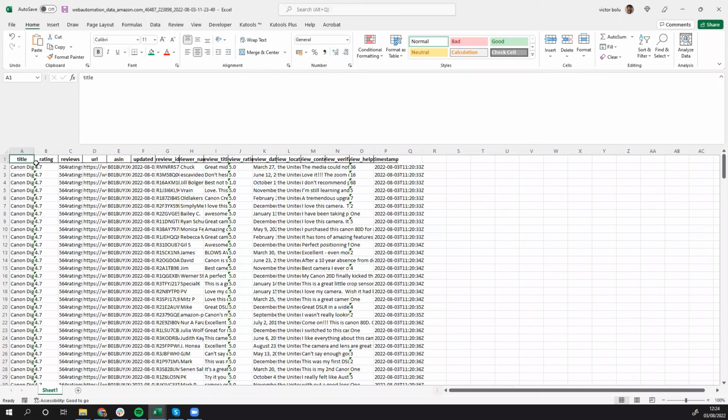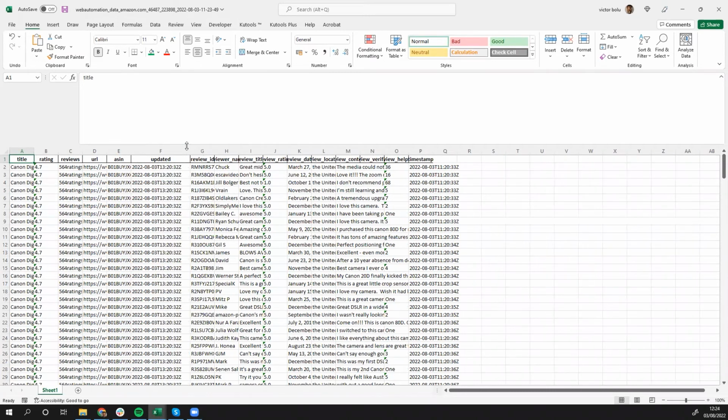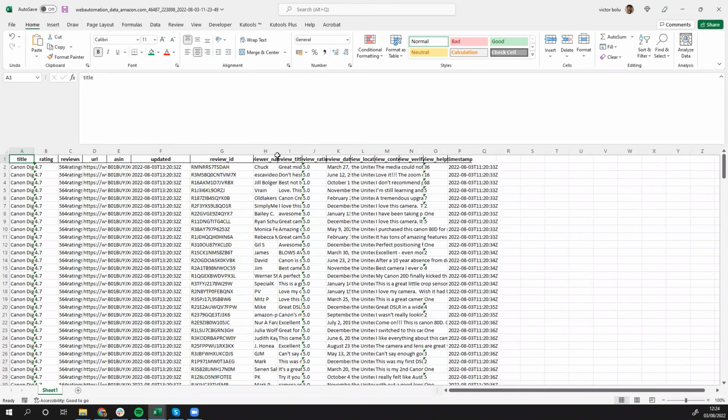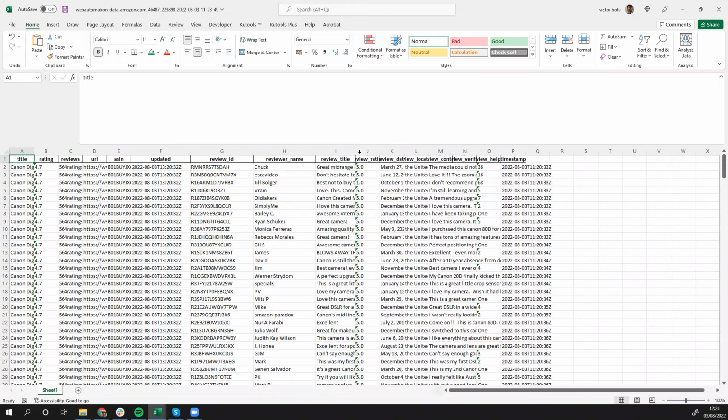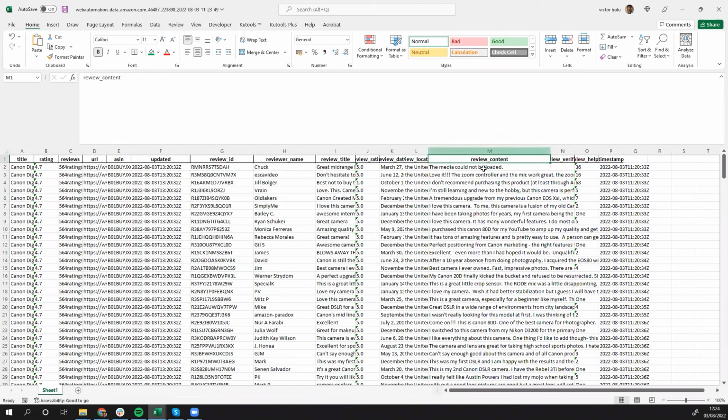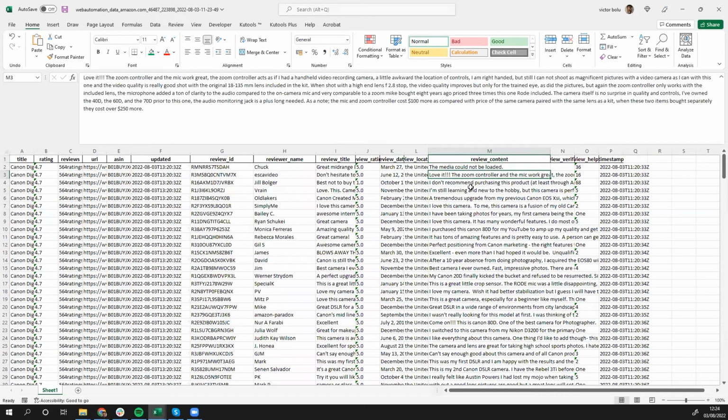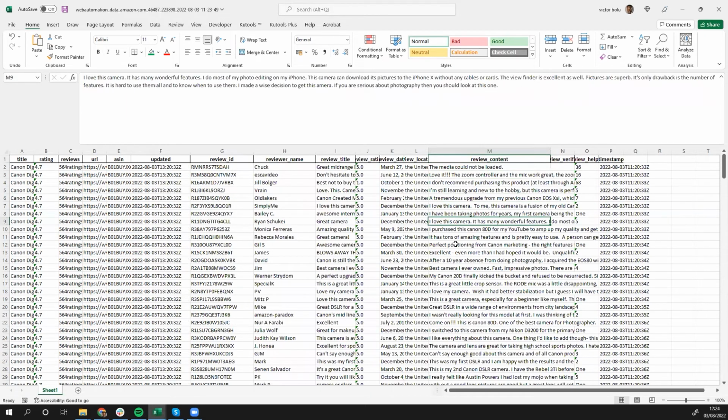So we can see a Microsoft Excel file, and we can see all the information we want: the title, the rating, reviews, the URL, ASIN, updated date, the reviewer ID, reviewer name, reviewer title, and location, and most importantly, the review content, which you can see tons of useful information in here.